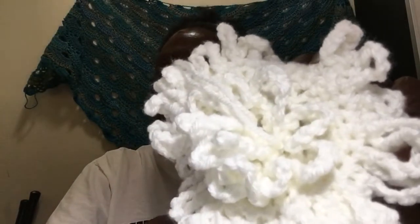Let's see if we can get that to focus. The pattern was created for this to be a flat pom-pom, as if you were doing a bunny tail or something like that. So I tried it. I also attempted to fluff it out on the back side to see if I could get a nice round pom-pom. And then I just really wasn't happy with that result. So, still working on it, and still have a couple of other things to try, and I will keep you updated on that. So what I'm going to do is go ahead and frog this and work on some more pom-poms.